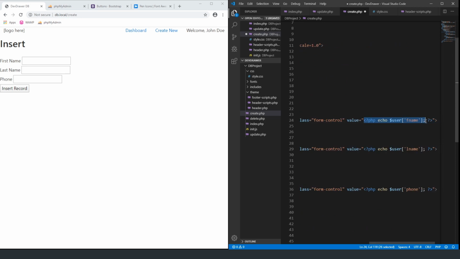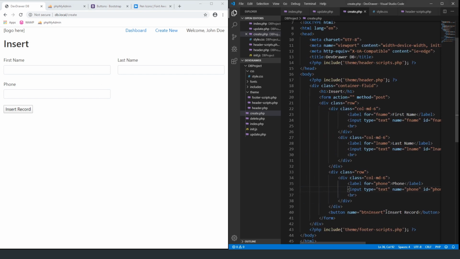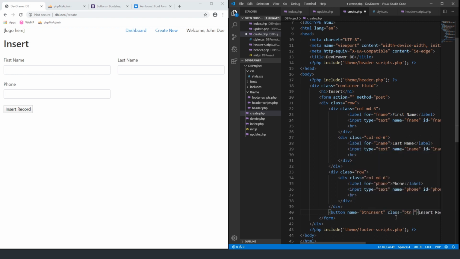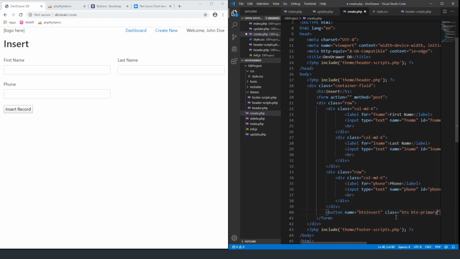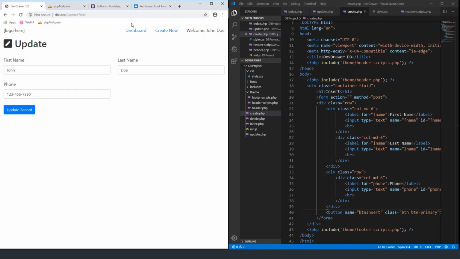We just want blank values here because we're not returning anything on the insert page. So now if we refresh it, it looks just like it does on the update. We're also going to set our button down here to be btn btn-primary, so that it looks similar to the update page.